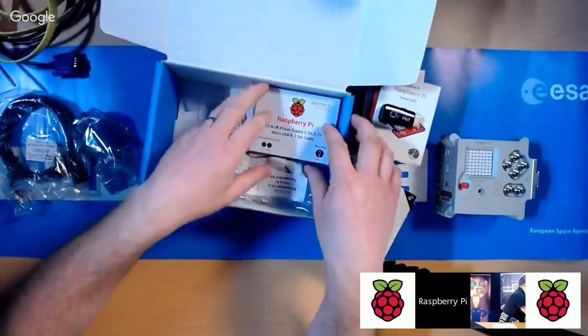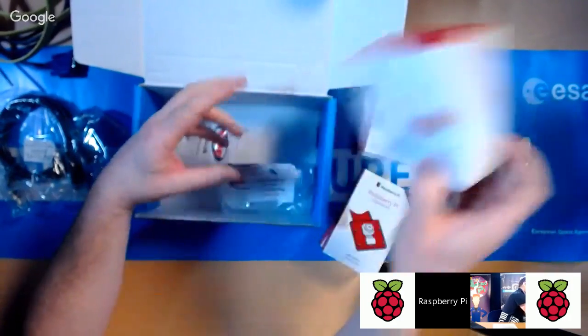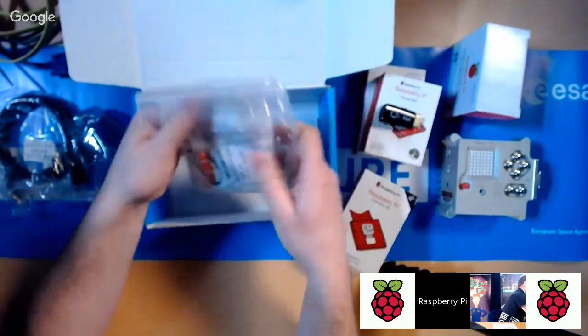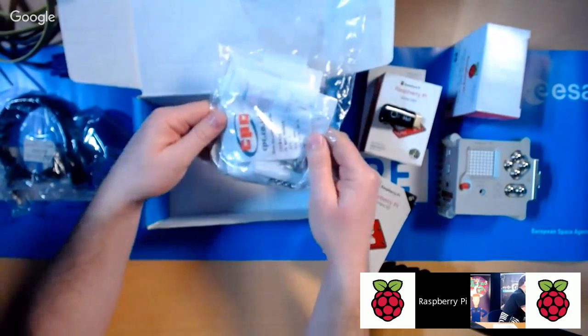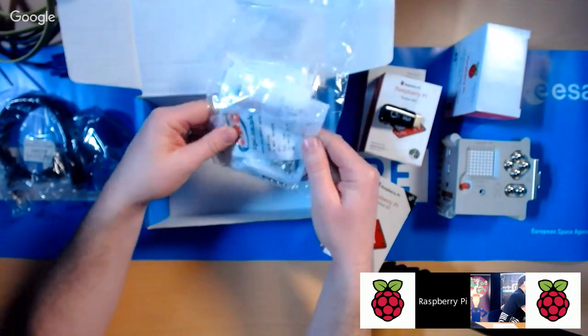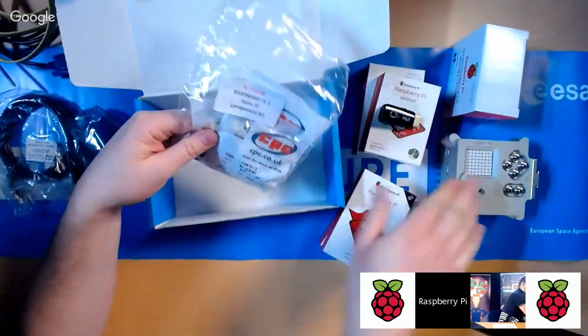You've also got a power supply, a Raspberry Pi official power supply. And then you've got this bag. Okay, and this bag has got lots of little bits and pieces in it. Now that is for building the Astro Pi flight unit. So you can see I've got one here. That's actually a genuine Astro Pi flight unit there.